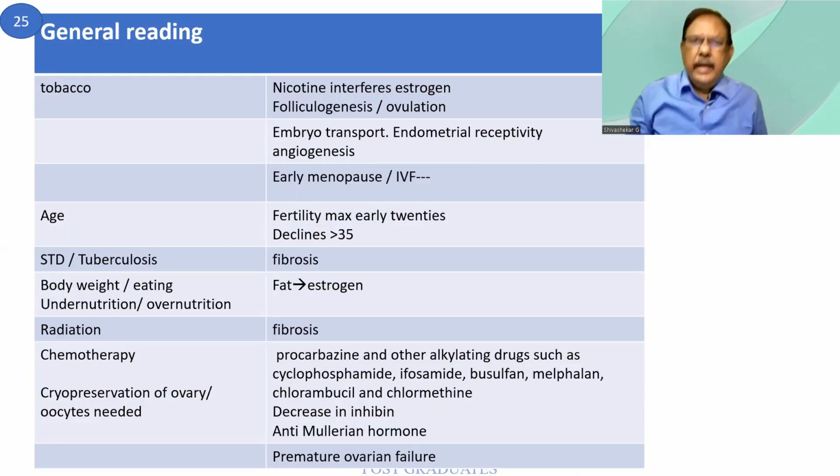The next two slides are for general reading. But then I would like you people to go through it and take down your own notes and see how many of it you people can compile. For example, there can be smoking itself interfering with ovulation. There can be an early menopause. There can be a defect in the embryo transfer. Hyperestrogenism, as I had mentioned. Fibrosis secondary to radiation. Chemotherapy can be mentioned as a secondary cause. Also, you find that there can be a premature ovarian failure.